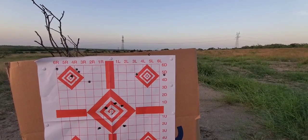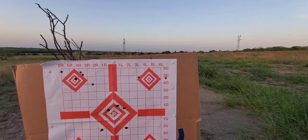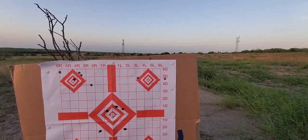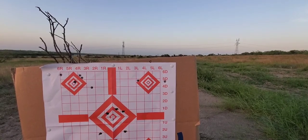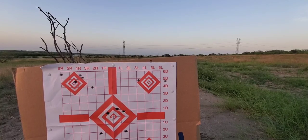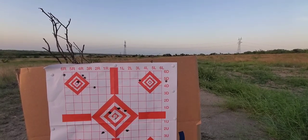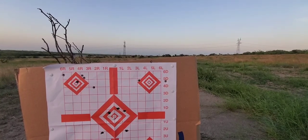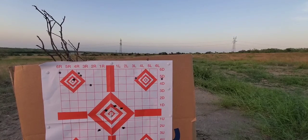It could be better, with better ammo, with better bench rests and better conditions, because when the target's moving and you're moving, that doesn't equate to anything fantastic for judging the accuracy of a rifle.